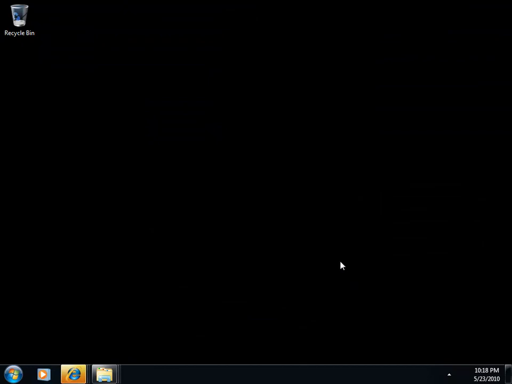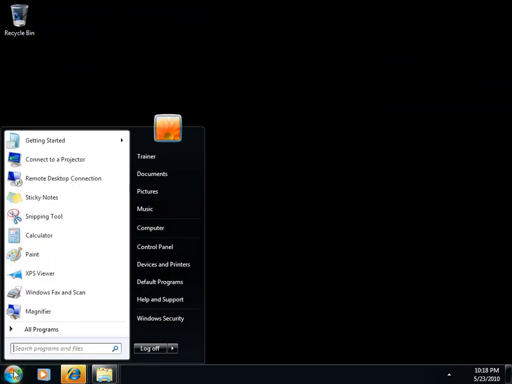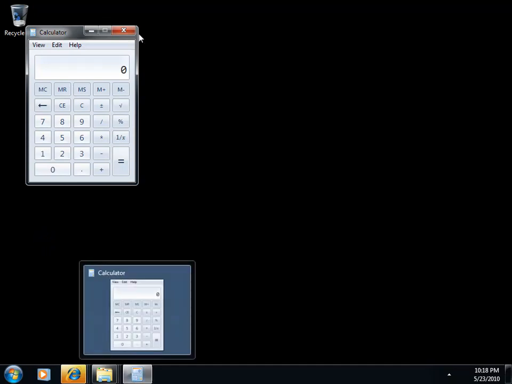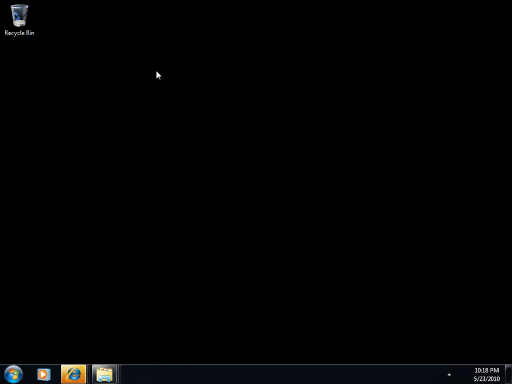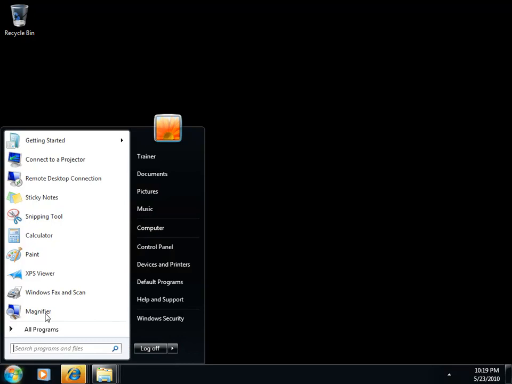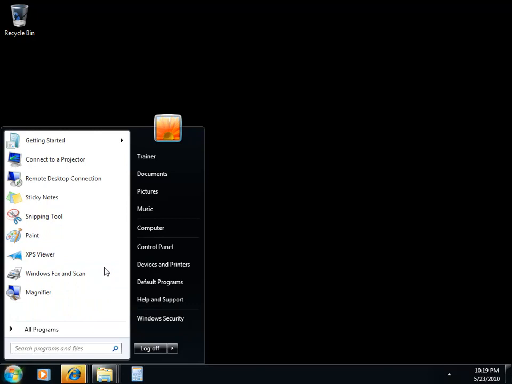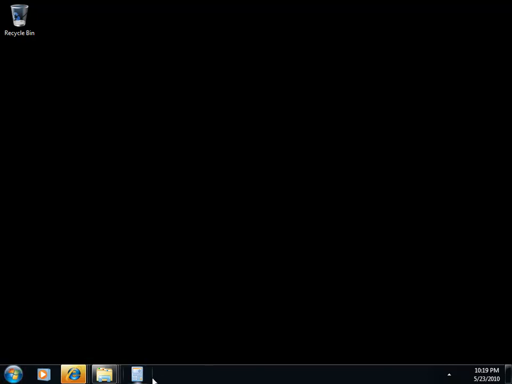Now, in older versions of Windows, if you clicked on Start and you ran, say, the Windows Calculator, let's run that one, you'd expect to see the Windows Calculator icon appear in the taskbar just like you do here. When you close the application, the icon disappears from the taskbar just like you used to. But if we click Start again, and this time we right-click on our calculator, and choose to pin it to the taskbar. Okay, well, there it is. It's on the taskbar, and it's showing in the not launched state with that flat, translucent icon.